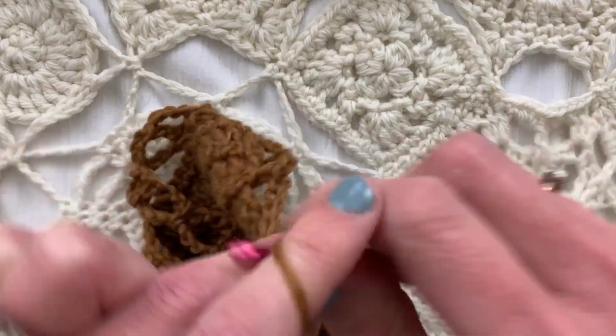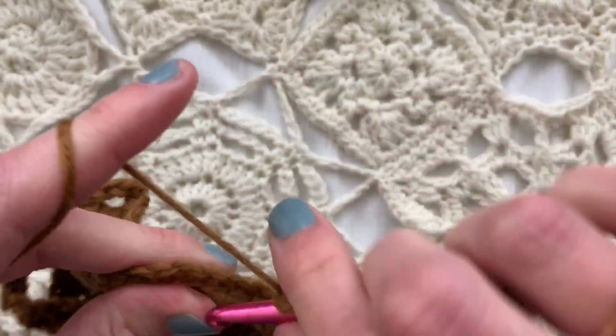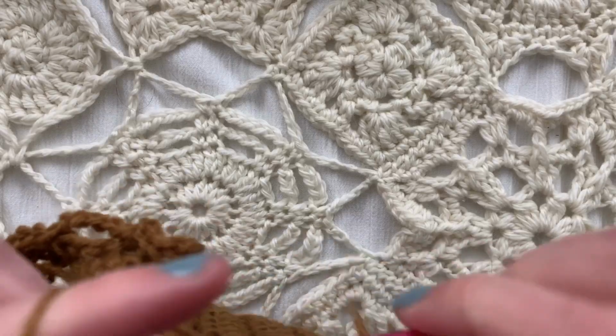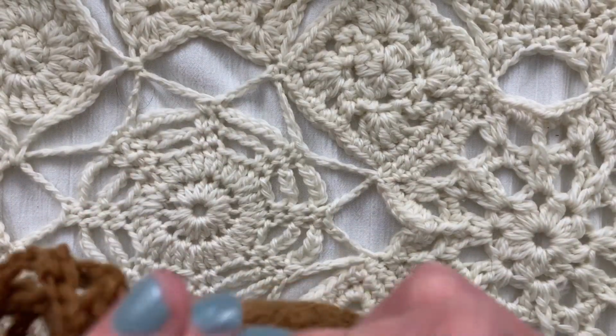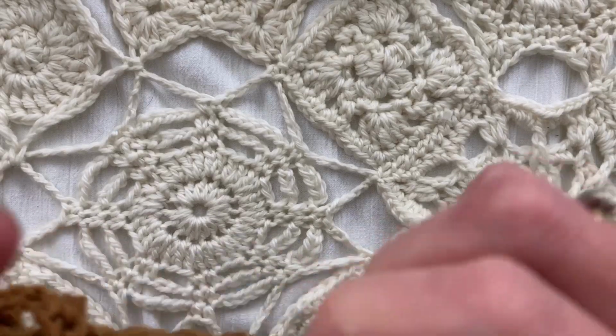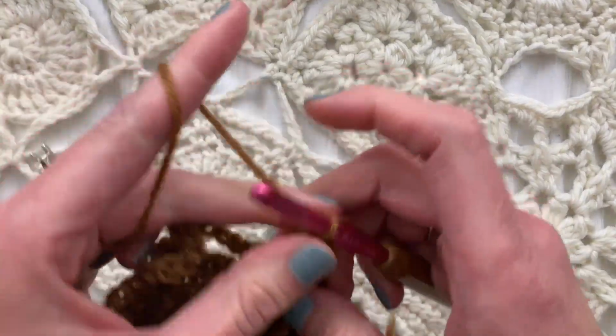You know, crochet is about making you happy, making someone else happy, making someone else warm, making you warm. I love a craft that is functional in addition to fun and pretty. So crochet is my thing because of all those things.